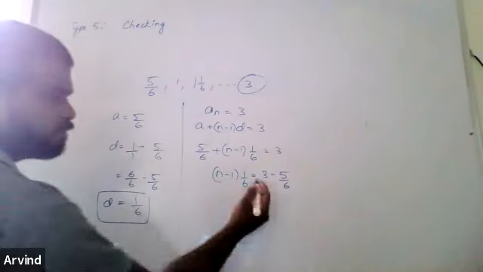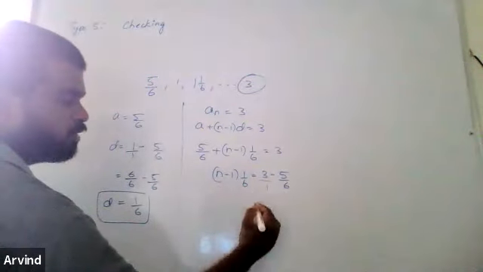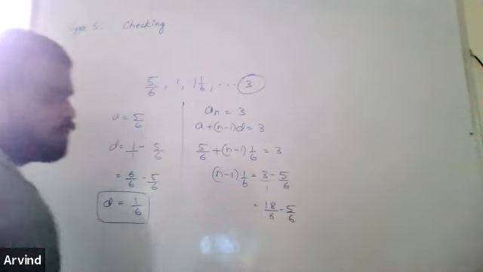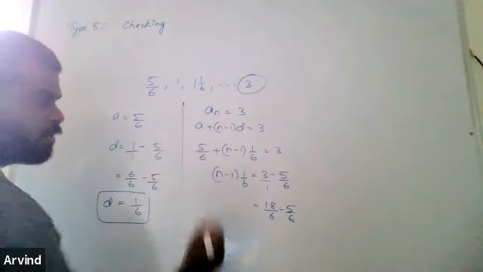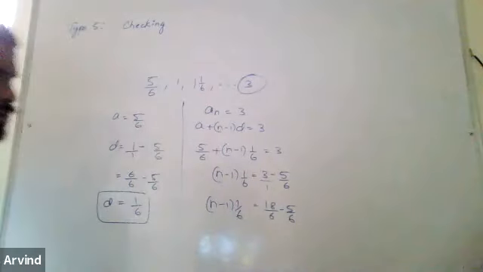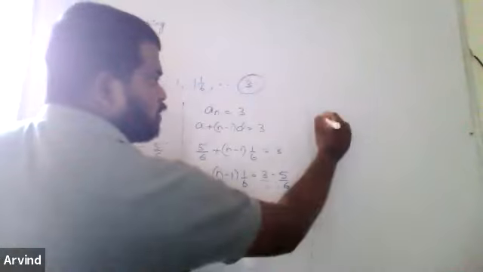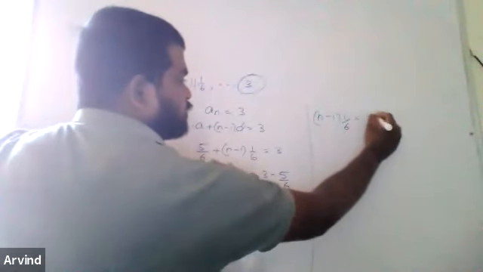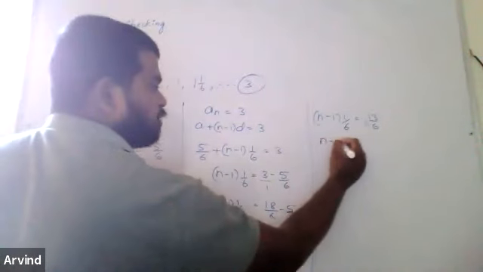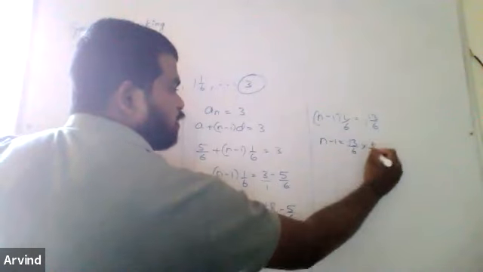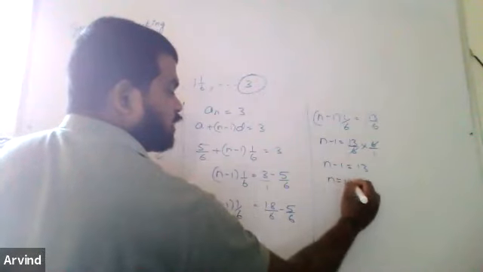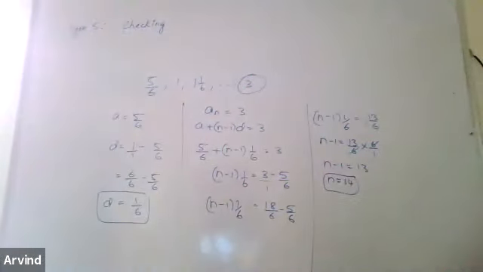Here again, you cannot subtract 3 minus 5 by 6. You have to take the LCM. Again, 6 is the LCM, multiply by 6. You get 18 by 6 minus 5 by 6. The denominator is 6, so the numerator gets multiplied by 6. So N minus 1 into 1 by 6 as it is. So 18 minus 5 is how much? 13. 13 by 6. So N minus 1 into 1 by 6 equals 13 by 6. The 1 by 6, we transfer it to the other side and it becomes 6 by 1. N minus 1 equal to 13 by 6 into 6 by 1. 6 gets cancelled, so you're left with 13. Minus 1 to the other side will become 14. Is it clear, Jashrut?